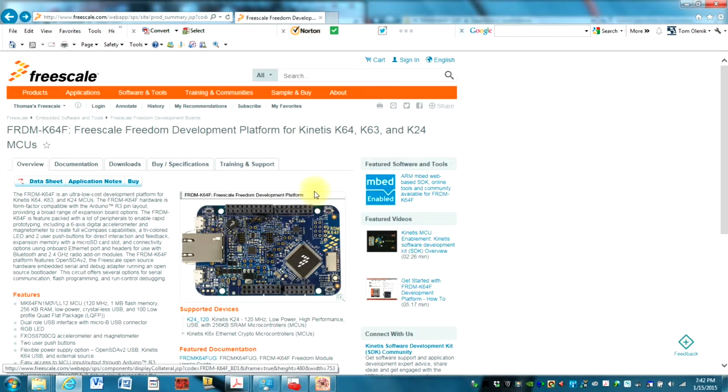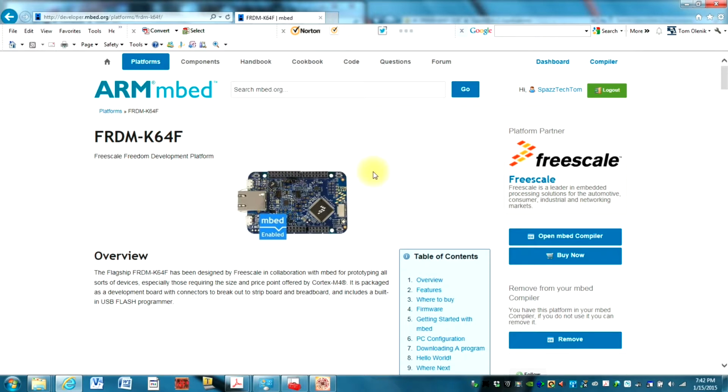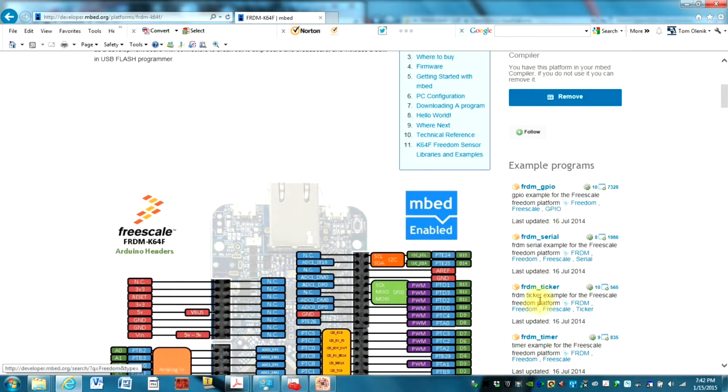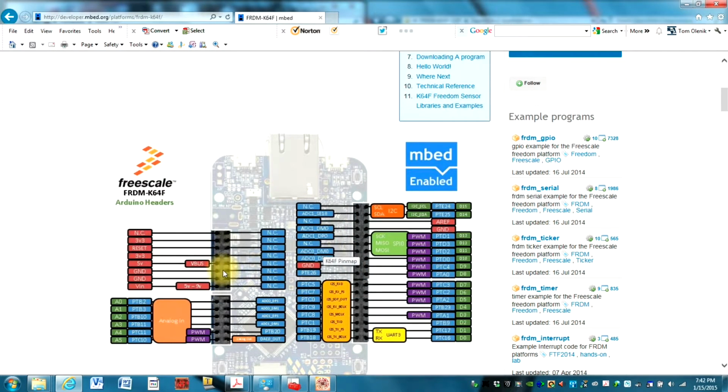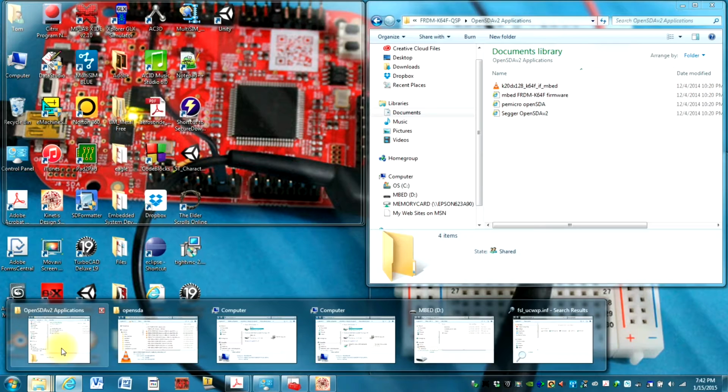And remember, I said you can go over here. This is a Freescale website. You can go to the ARM mbed site, and you can open up a compiler over here. You can compile stuff, or you can come down here and download some sample code, and you can drop it on there. But we're going to be using Kinetis Design Studio, and we're going to be debugging through the openSDA.